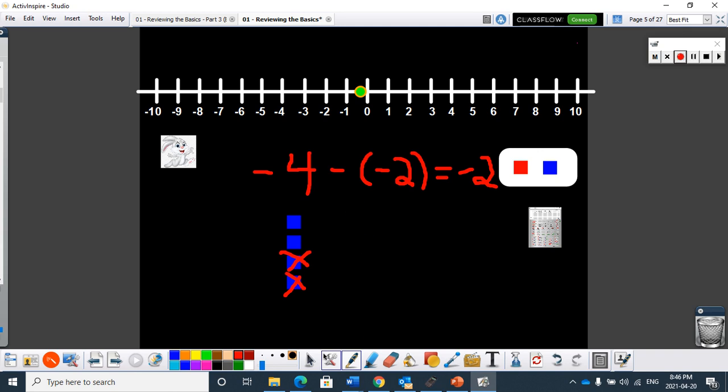All right, on the number line. Okay, brace yourself for this. This is wild on the number line because it's tough to explain, but I think I can sort of get you there. So negative 4 subtract negative 2 means start at negative 4. Now the bunny. We said he's going to go backwards here. Yes, that's what it says, go backwards there. But we also have subtract. So what I'm going to say is subtract means the bunny turns around. Let's just see if he's going to behave here. And let me flip him around here. Oh, he's not going to. So what I'm going to do is flip him right over. The bunny turns around. Yeah, that's how I'm going to interpret subtracting.